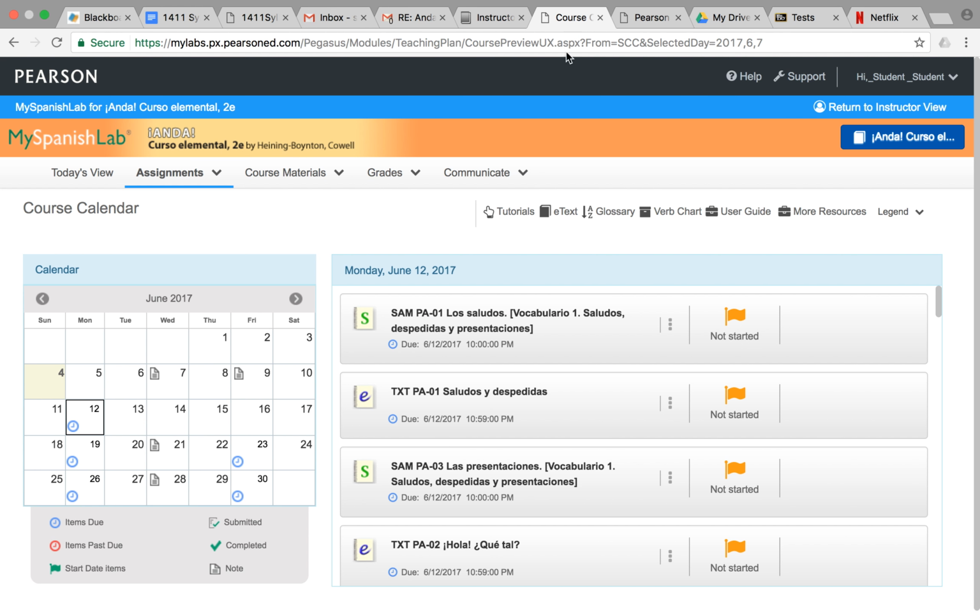So after you've done that, we'll go back here and we'll continue through these activities. You have two different icons here regarding the activities that will be due. This one is for the student activities manual, and these with the E are the e-text activities. It doesn't really matter if you know the difference. These are just activities that you know you're going to have to do.